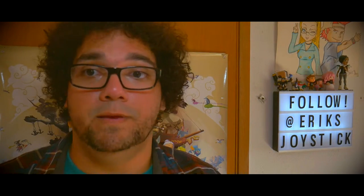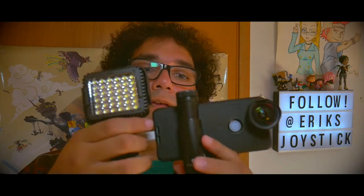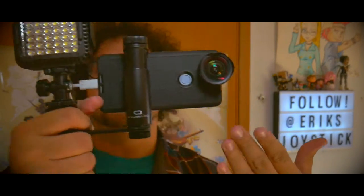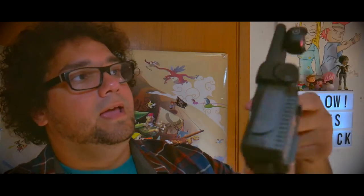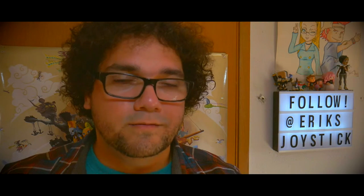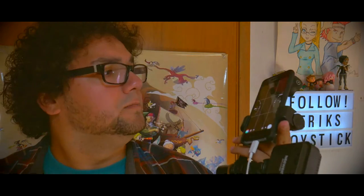I also have a secondary camera which I use for b-roll, thumbnails, and anything else that needs to be filmed — and it's my phone, a Google Pixel 2. I have it rigged up to a rig system with a smartphone adapter and a tripod adapter. It's a handheld rig so I can hold it and film if I need to. It has a small light — a Neewer CN Luxe 360 — which is plenty bright. I have my microphone hooked up to a USB-C dongle, and I have a Moment lens kit on the back for a better field of view and flexibility. I'm a big believer in using a smartphone as a camera — these things have gotten better and better, and if you want to do anything creative like photography or making videos, this is a really good starting point.